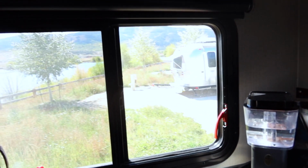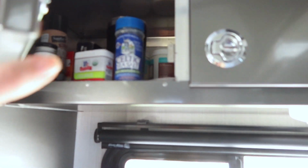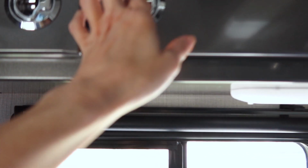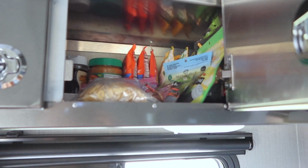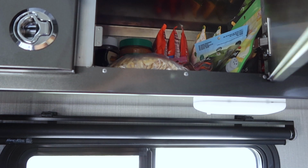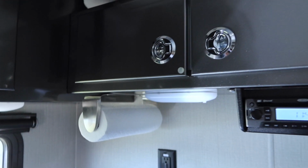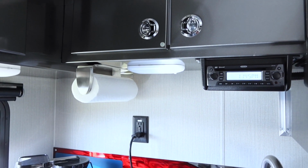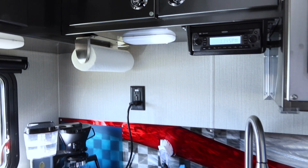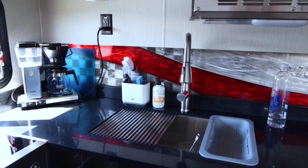We keep a lot of different dry foods and things like that in this pantry. We don't keep too many dry foods. Most of what we eat is fresh. So there's a few things in here. We have like some organic rice, things like that, peanut butter, all that stuff. Nothing crazy. We keep a few dishes up here. And one of the things that I've definitely learned is that you think you need more than you need when you move into a trailer. And if I could pack again, I would just have even less stuff.